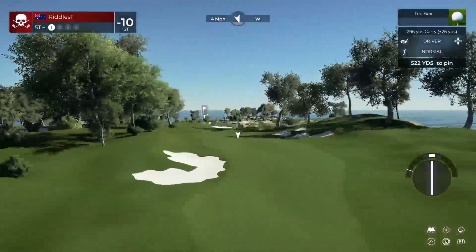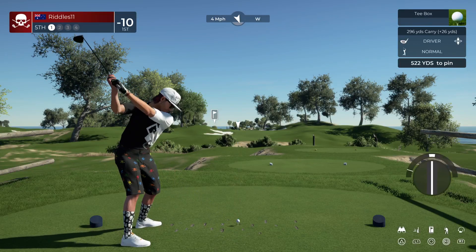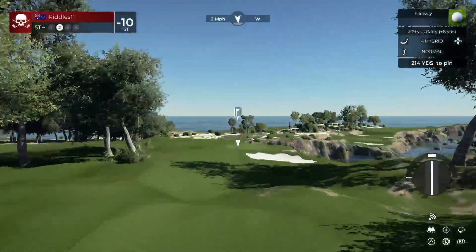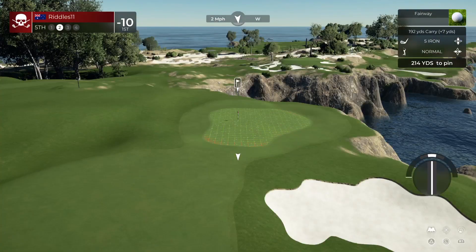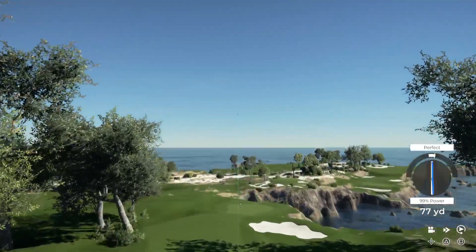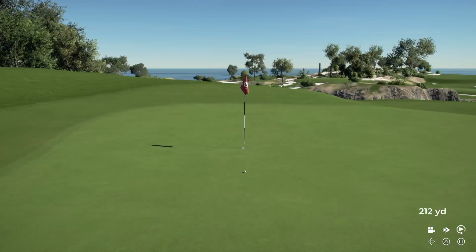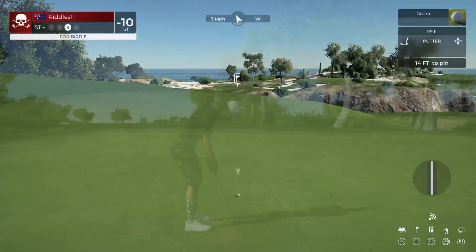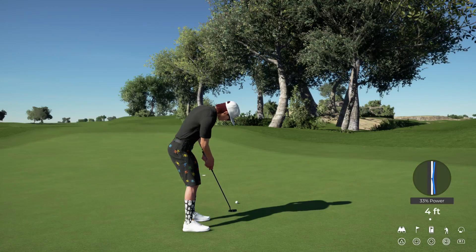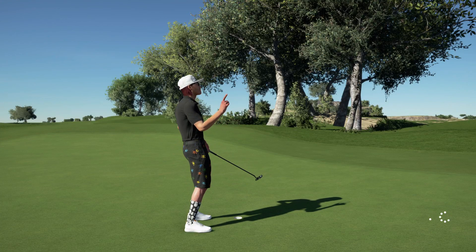Teeing it up on the fifth. My word, that was some serious power. We've got about 215 to go from here. Sit — come on. Oh, good job. 11 under for the round if you can sink this putt. It's getting there — no more juice. Just missed that birdie. Just a tap-in on this one — that was a hard break.